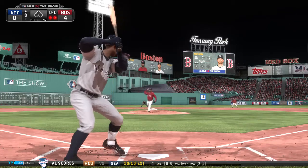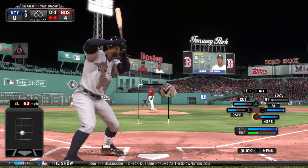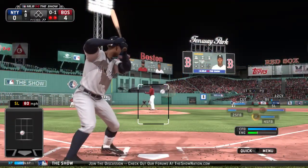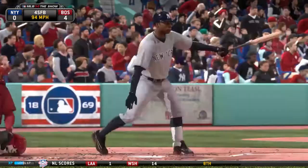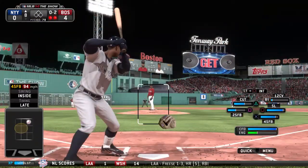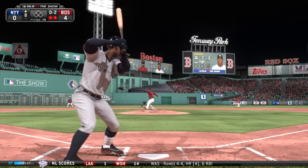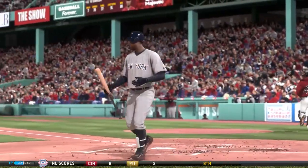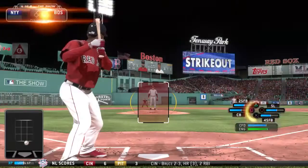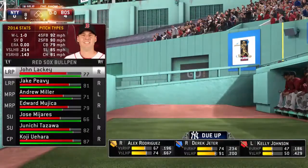Alfonso Soriano will stand in now with two away, needing to really get something started here. And their chances of getting back into this ballgame are growing dimmer by the batter. Big swing and a miss at the fastball, and he's behind in the count 0-2. Boy, I'll tell you, to be down 0-2 against a guy like this. Got him! So that's 8 perfect innings, and the fans can feel it now as the side is retired. Yasiel Puig will lead things off here in the bottom half of inning number 8.